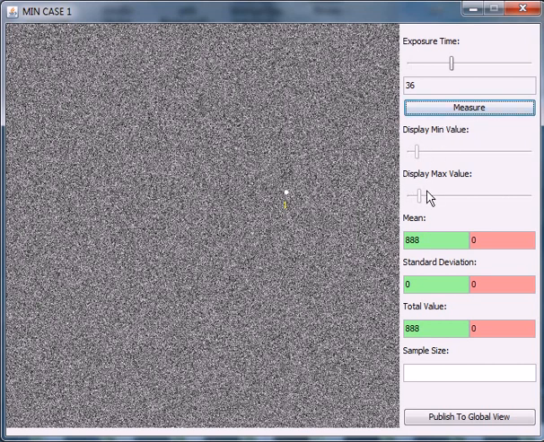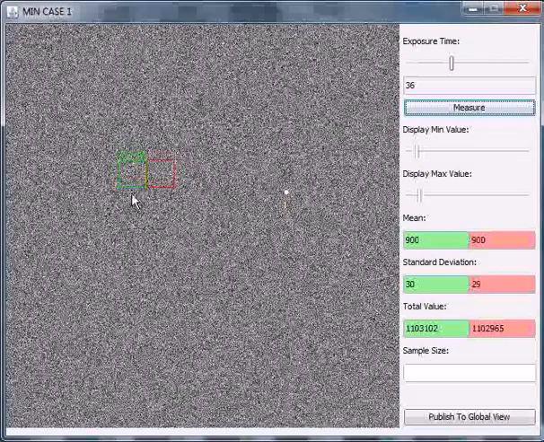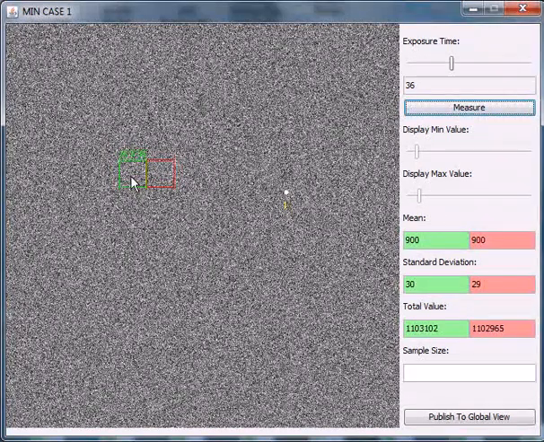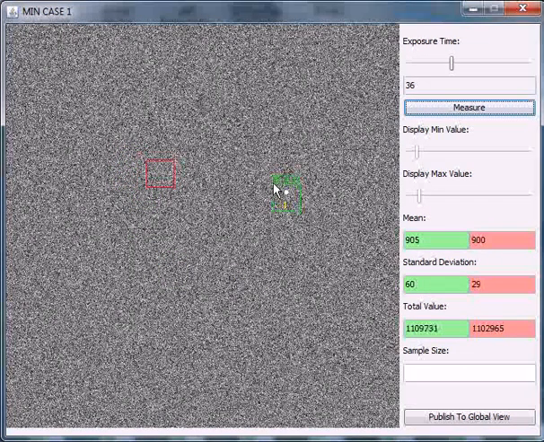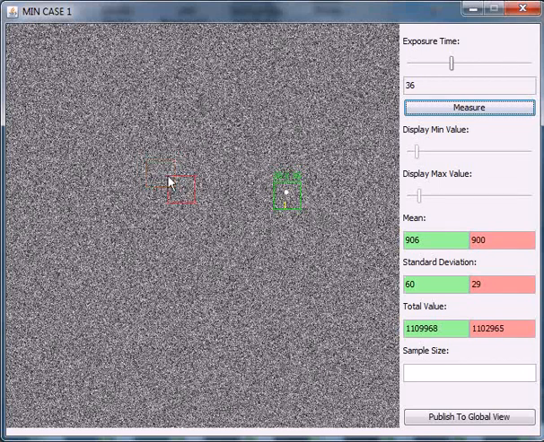These controls have been disabled for you, so you don't get confused. You just take the pointer, left click on it, draw or move it, and you'll get two boxes: a green box, which you place on the star, and a red box, which you can place anywhere on the background. Don't overlap the boxes.